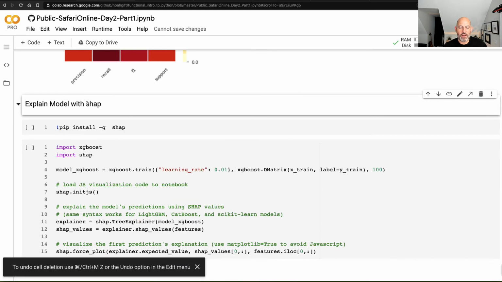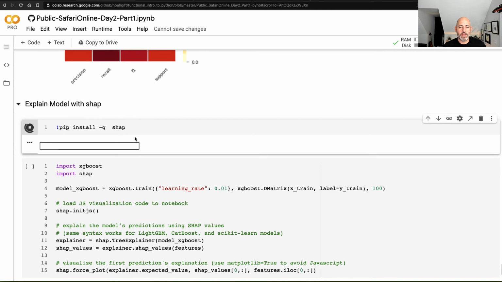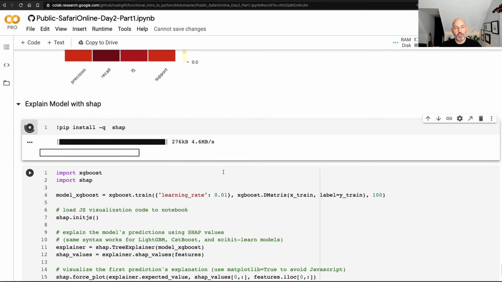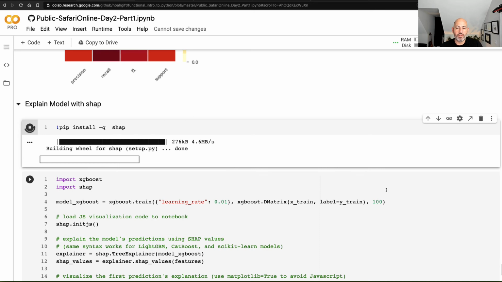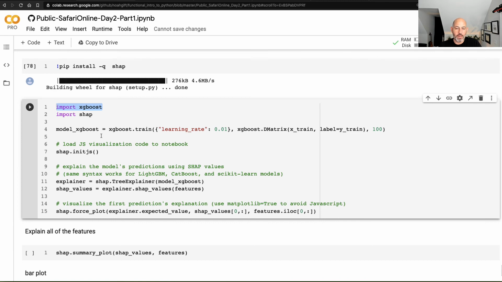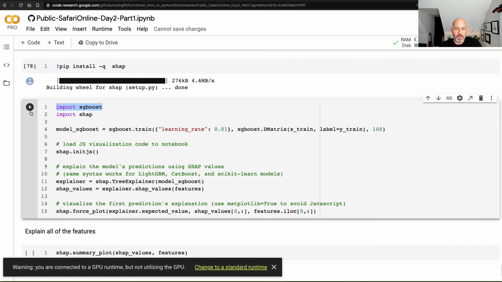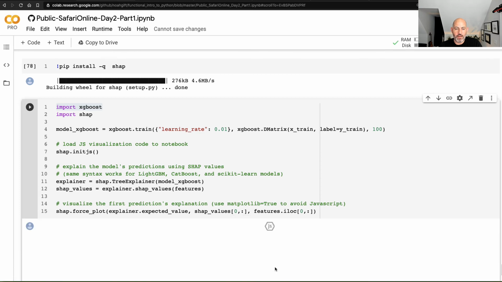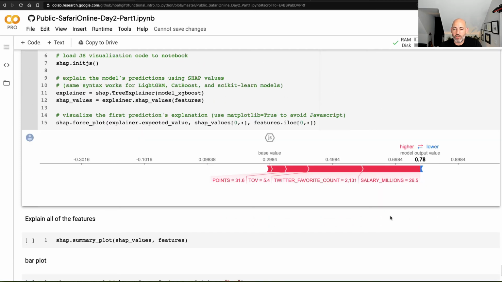So this model, SHAP here, what it does is it actually will visualize all of the features that were used in the model and show the importance. XGBoost is a classification algorithm. So I can just say, okay, I want to run XGBoost here, and what it does is it shows me that the higher values here are red, so we can see that salary, social media, turnovers, points, these are all contributing factors to whether you would have a winning season or not. And then the lower values show up here.